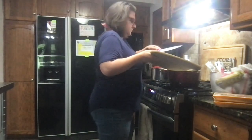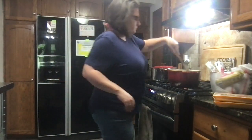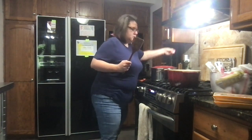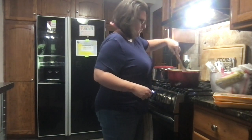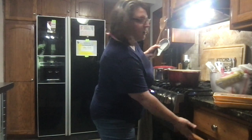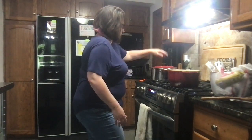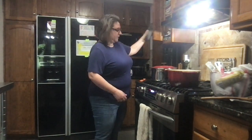Definitely not enough onion. I'm going to get one more onion and add it to the pot. And then these onions are just going to start sweating. Still not boiling. Let's turn it up a little bit more.